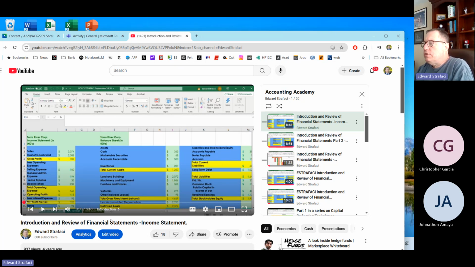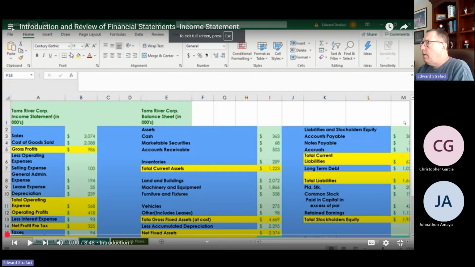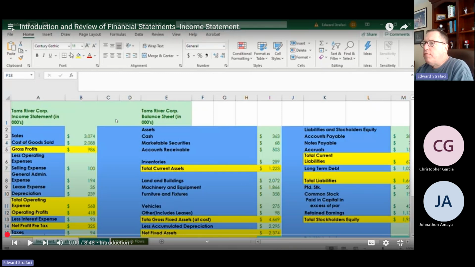All right, so let's just watch this first one: how the income statement works. If you want, on your own, and I urge you to do it, you can watch the one on the balance sheet and income statement and all that other stuff. But watch this one. I've downloaded the spreadsheet, so you can go into Excel and click through it and see how the accounting channel works, how the spreadsheet lines up the income statement and the balance sheet. But let's just watch one so you're used to it. It's a great way to refresh yourself on accounting, and it's going to make everything you do in this class a lot easier.